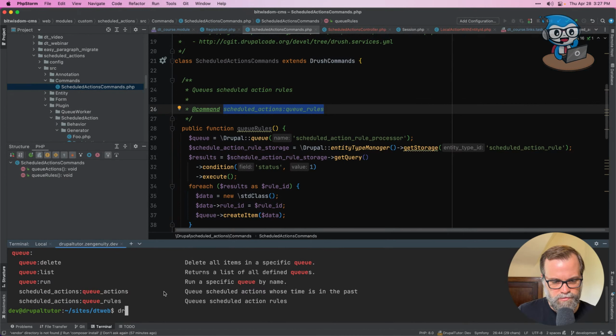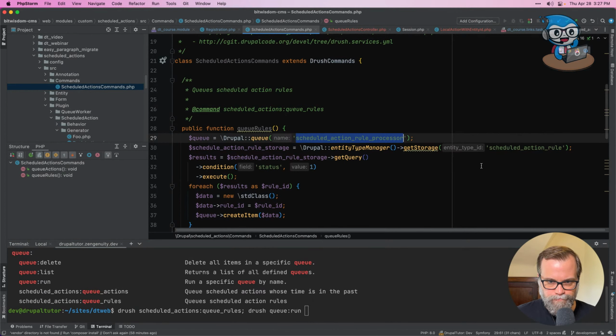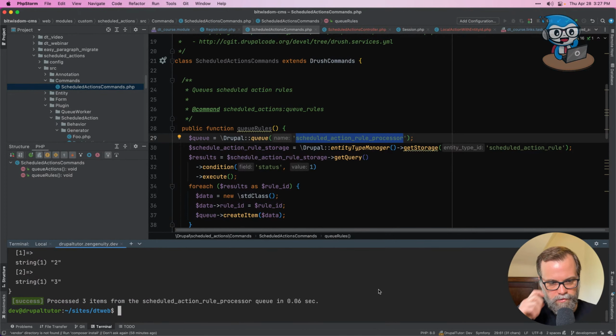So maybe we can do something like drush scheduled actions queue rules, drush queue run, and then what is this queue called? Scheduled action rule processor. This will queue the rules and then run the queue.